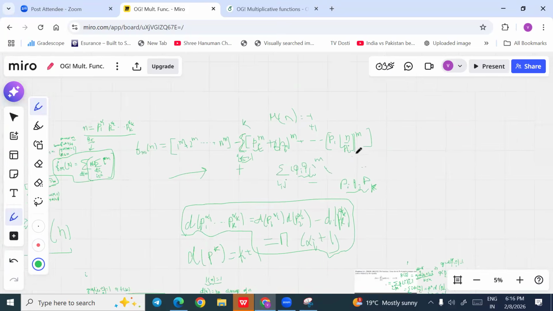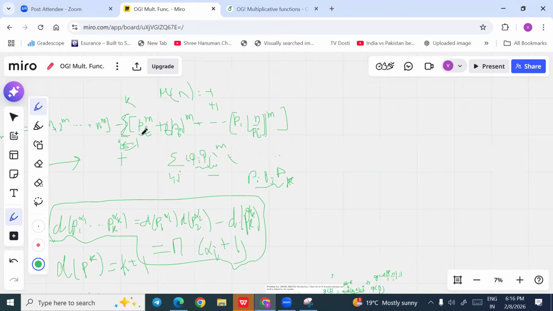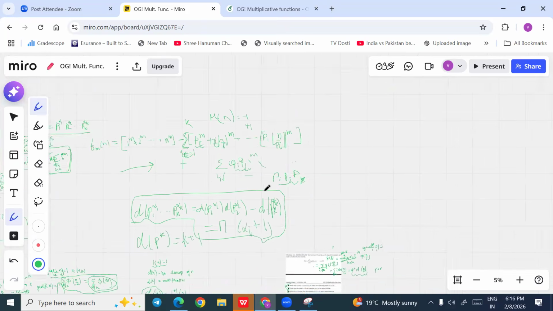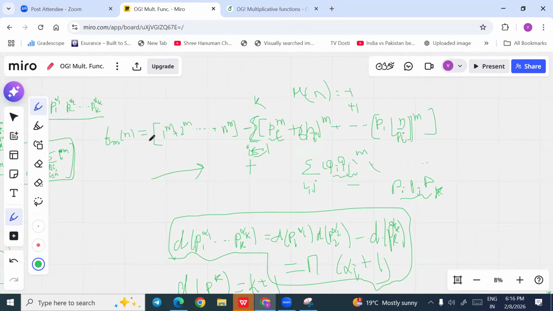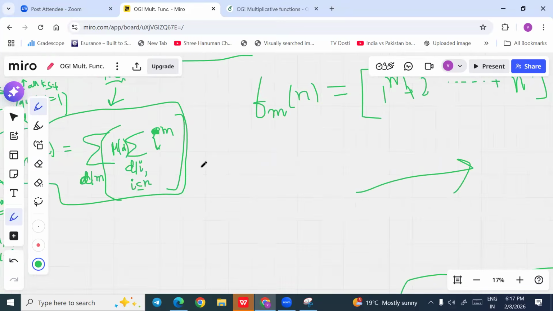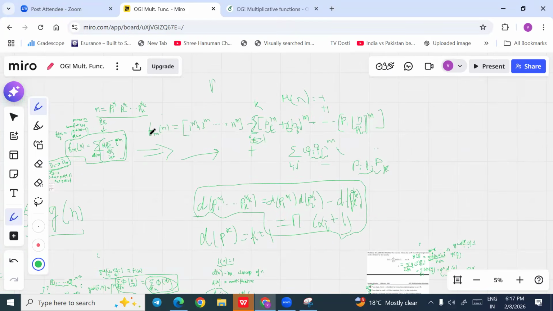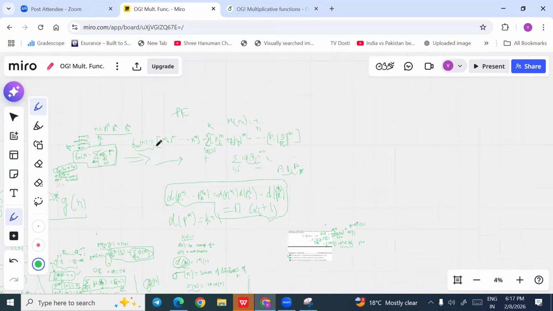Now, what about the divisors? These are all the divisors which are of the form product of primes, and these are divisors of n. Now, what about those divisors which are not a product of primes? For example, if d was not of the form pi, pj, pk, but like pi squared, or p1 cubed. Then in that case, Mobius of that is zero, and so it just does nothing. So basically, ultimately, this translates to this sum, and this sum is f of m of n by the principle of inclusion exclusion. So you get this.